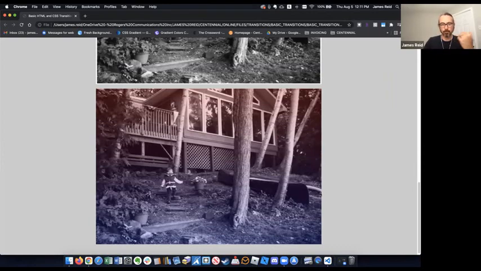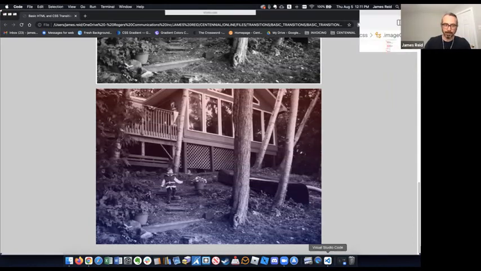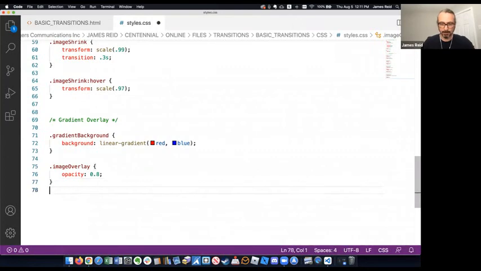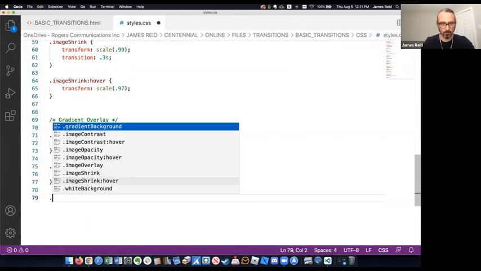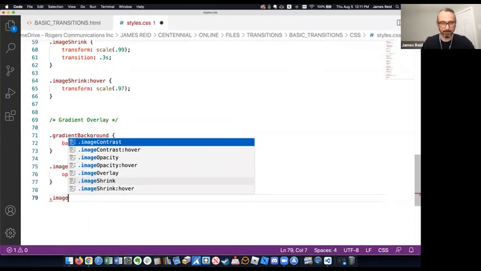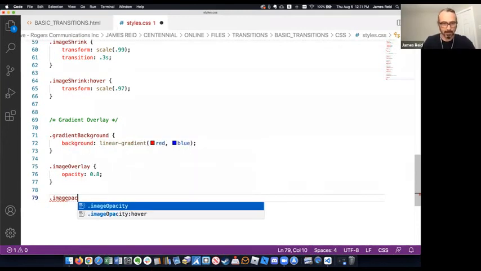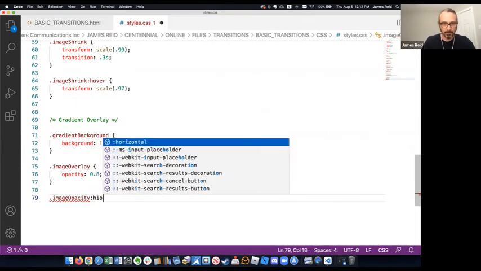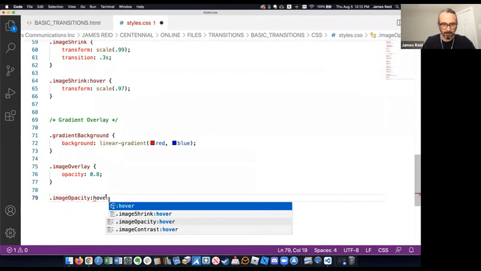As I mentioned before, though, when I hover over the image, I want that gradient to fade away. But we can't transition gradients yet, so we're going to kind of fake it again. Image overlay is my class. Back in my CSS with the hover command.